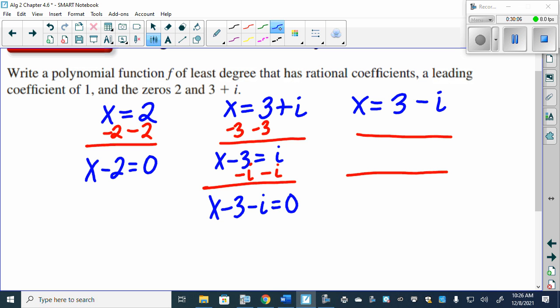I think some of y'all might have done the third one, but what would the third one be? Yes. It was really we're just moving it over and changing the sign. Because our first step would be to subtract 3 from both sides, which would give us x minus 3 is equal to negative i. And then we would add i to both sides, giving us x minus 3 plus i. If you can see how we move it without doing the addition and subtraction, that's fine. We can do that.